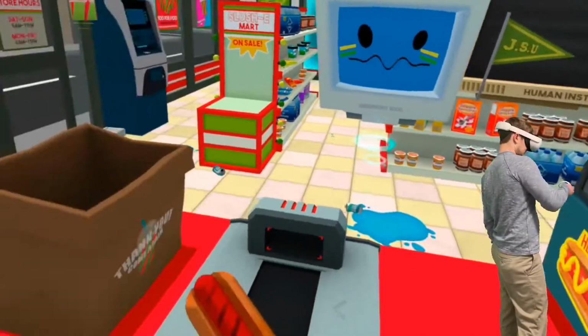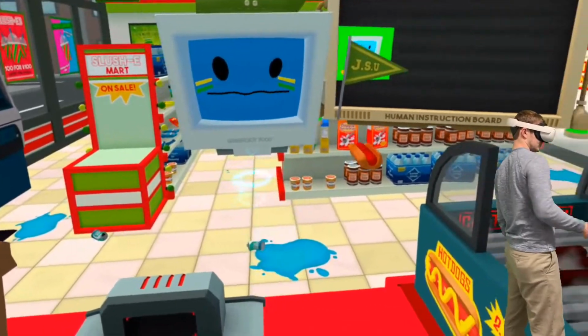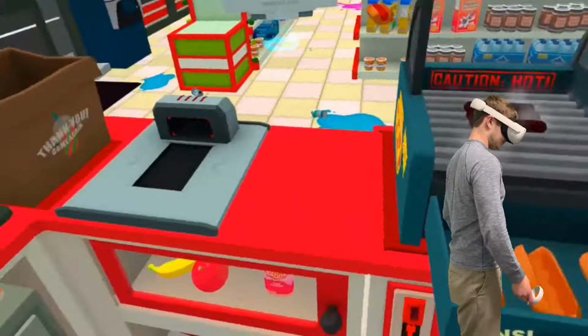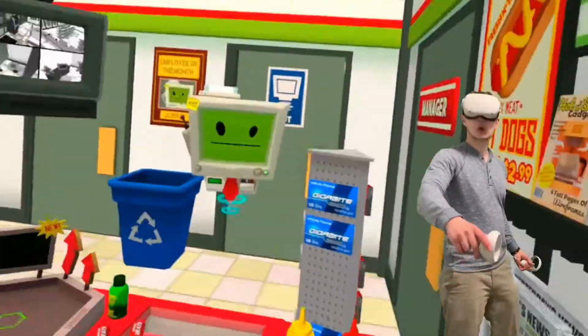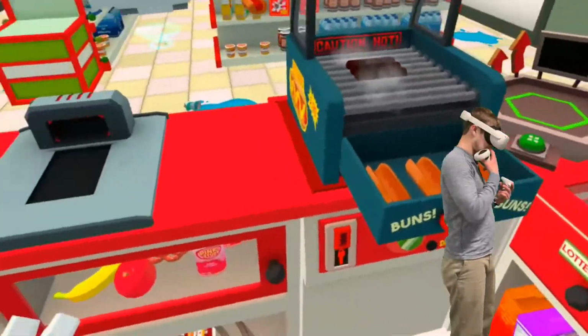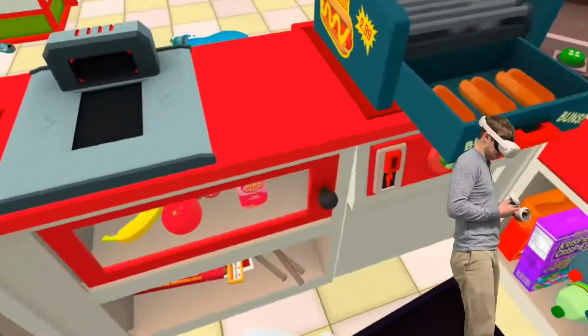You can just hand that hot dog to me, human. Here you go. Thanks a bunch! Don't forget your chips. To finalize a sale, pull the lever on the register. Don't they have to give me money? Come on. Don't have enough. See, the thing is, you move in real space in this game. And I apparently don't have enough room still.